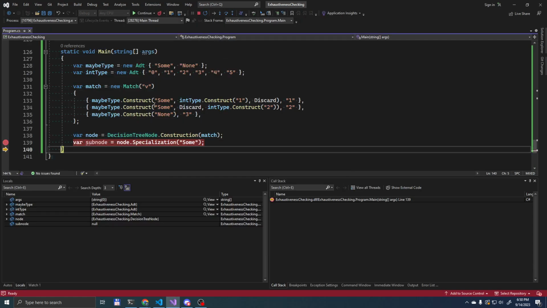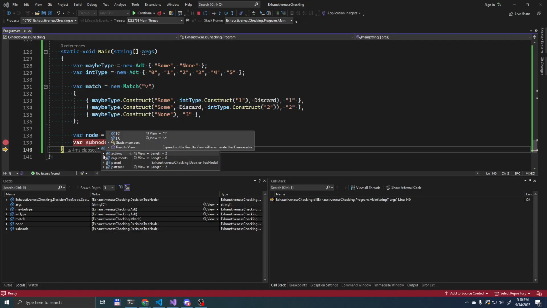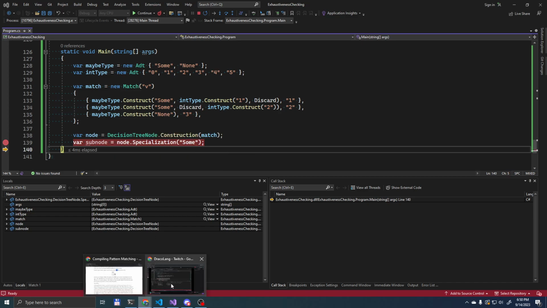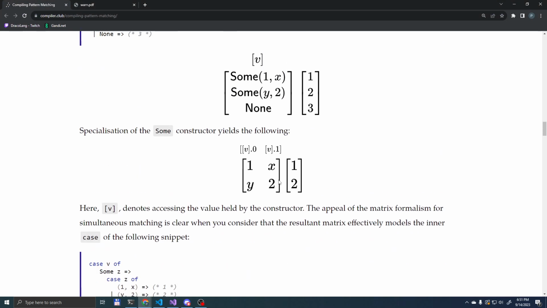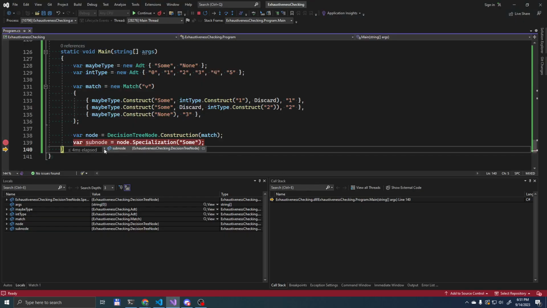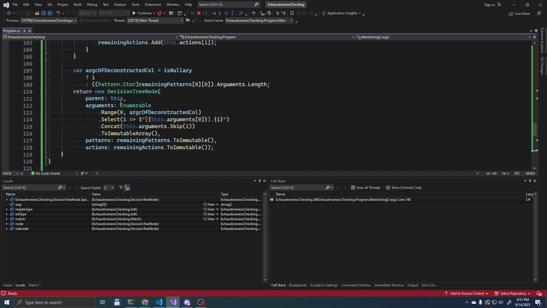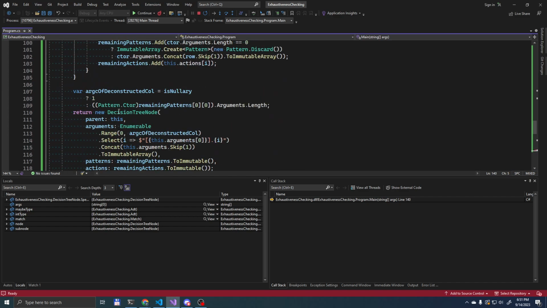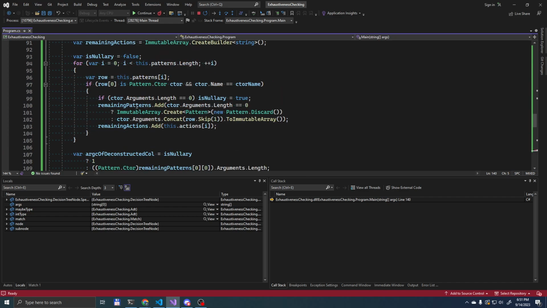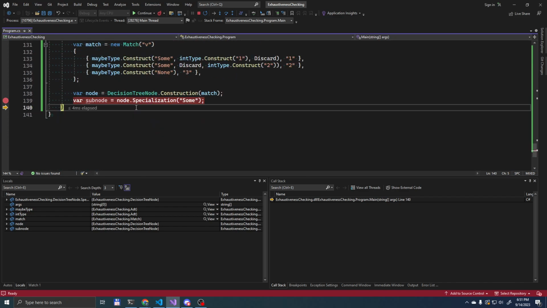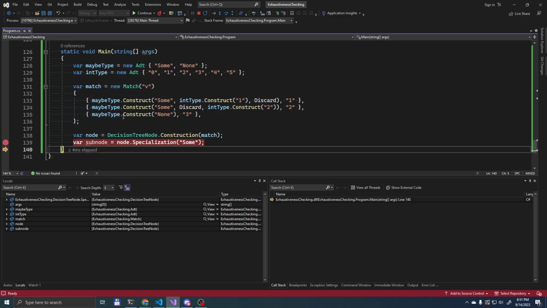Let's see if we screwed up anything while we implemented null arrays. So we should have the actions 1 and 2 remaining, that's correct. The inputs are v.0 and v.1. And that is not correct at all. We lost the arguments somewhere. Why did we lose the arguments?